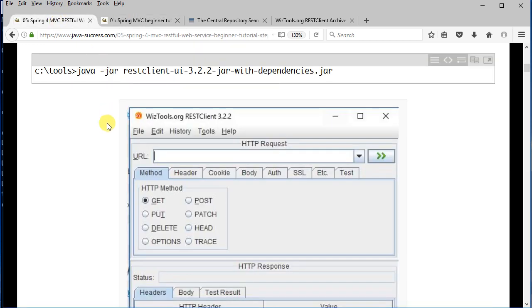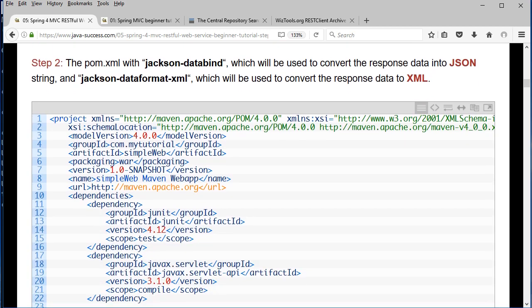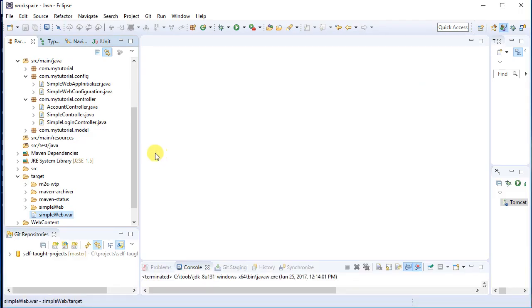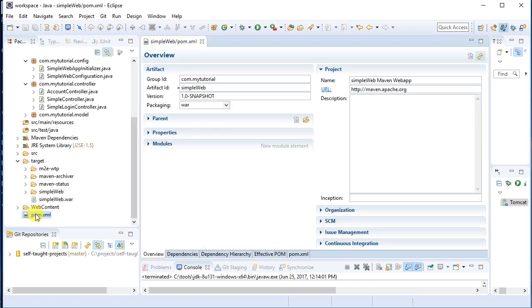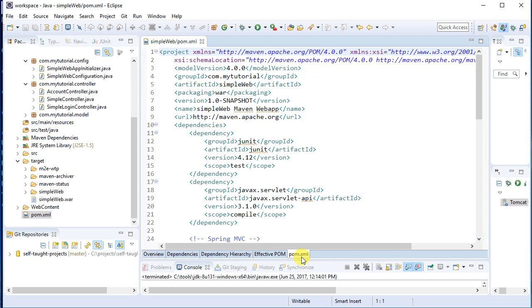So the first step is, like any other step, you need to go into your pom.xml file. And in this case, because we are not going to use any view technologies, we are going to use XML data. You need to get some kind of a library that will map your Java model object back to the XML or JSON. It's called marshalling and unmarshalling. So if you are doing a post of an XML, it automatically gets converted to an object by this library, and then if you are doing a get, any objects in Java, POJOs or plain old Java objects, will get converted to either XML or JSON.